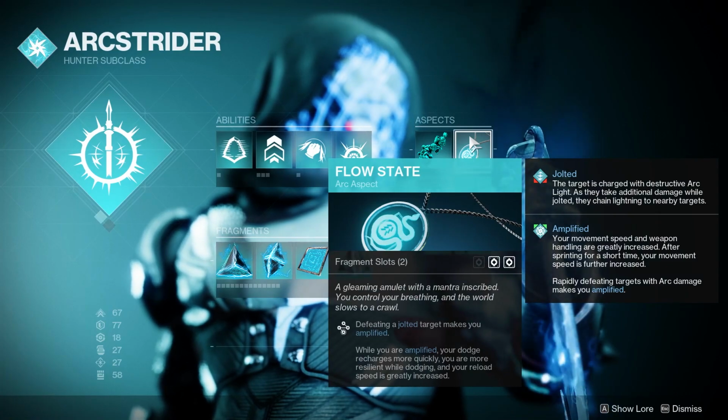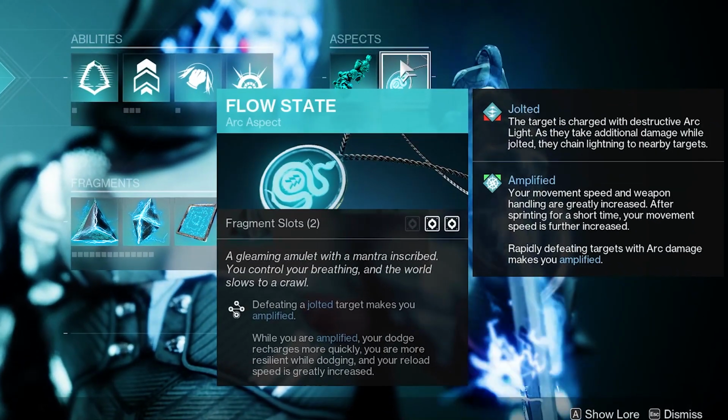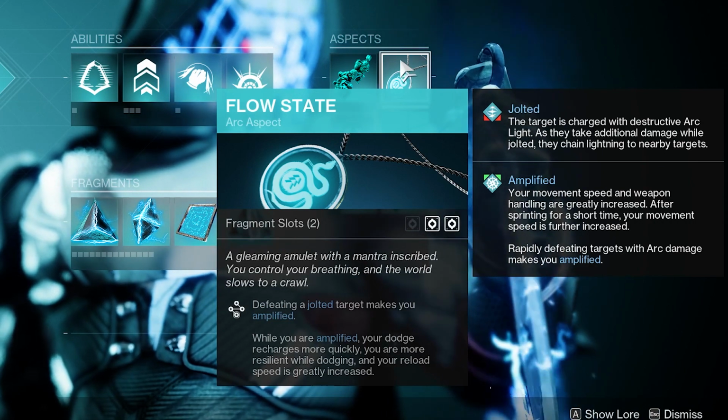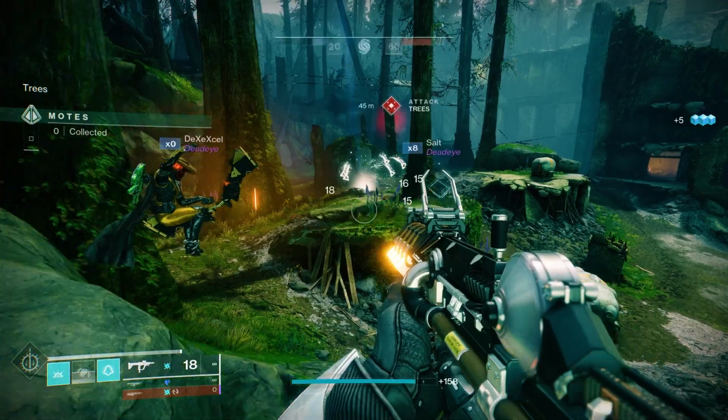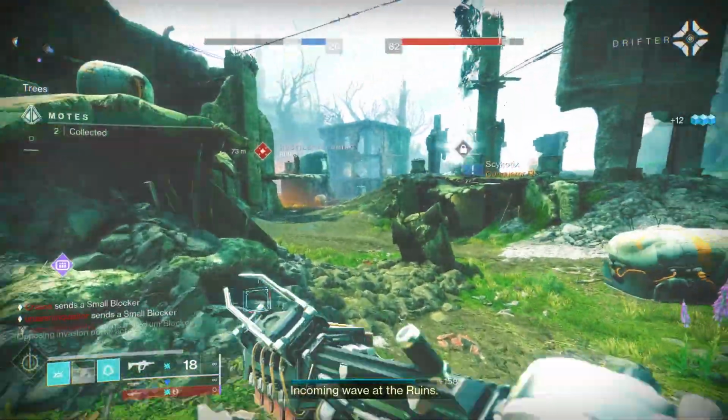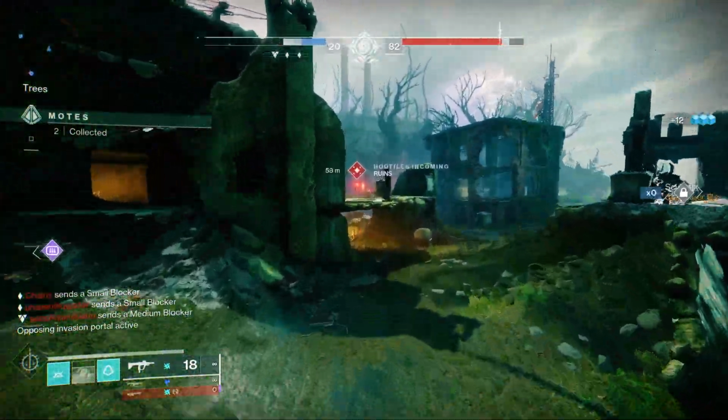The next aspect is going to be Flow State. Some nice buffs from Amplified here that make our dodge recharge more quickly. We get more resilience while dodging and an increase in reload speed. More mobility, more fluid movement. It all feels really nice amidst just spamming your melee non-stop and racking up 15 motes to deposit and getting that large blocker.